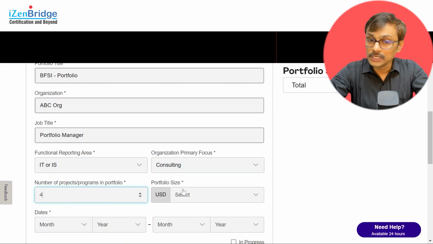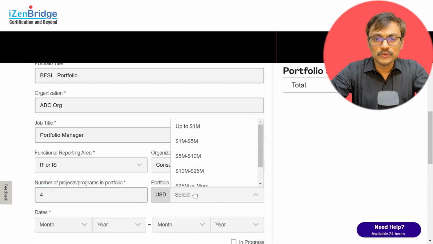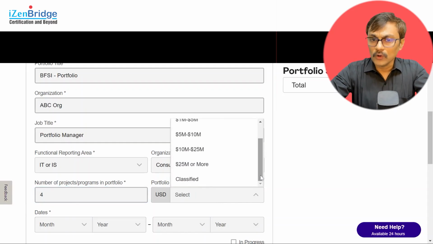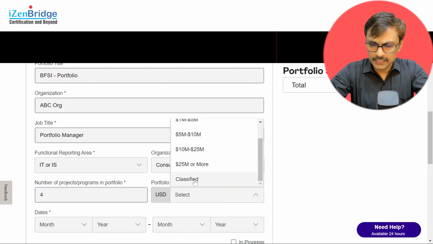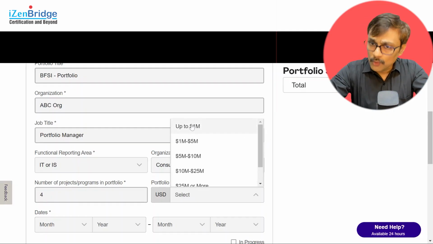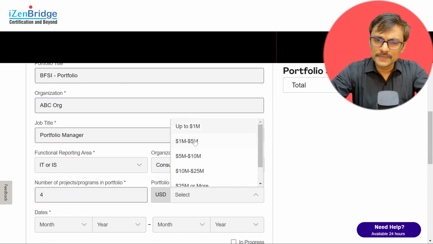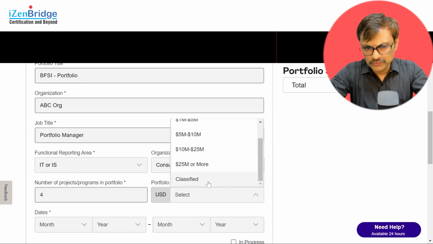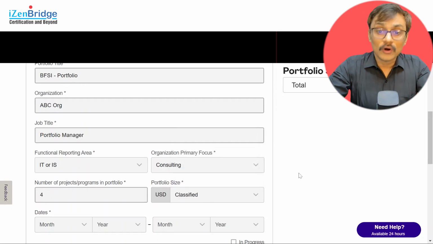So you talk about the number of projects and programs, and then you need to talk about the budget. You can also pick classified, if you want to. But if it is not that sensitive, you can say up to 1 million. If you have a small portfolio, or if you know the portfolio size is bigger, you can pick appropriately.